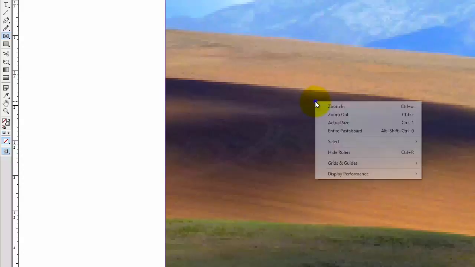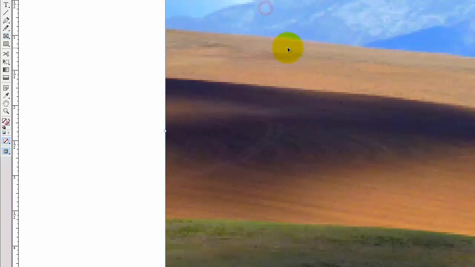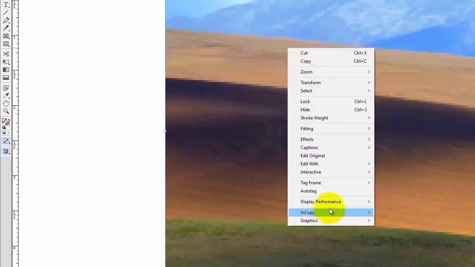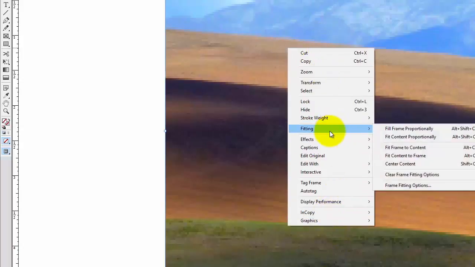If I right click on the image, excuse me, I have to select it. If I right click on the image and I come down here to a menu item called Fitting, I have some options. So right here I have Fill Frame Proportionally or Fit Content Proportionally.